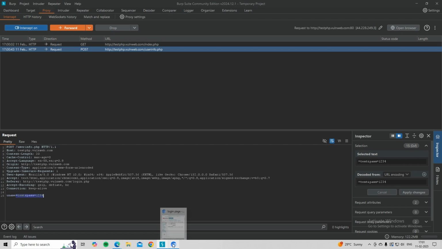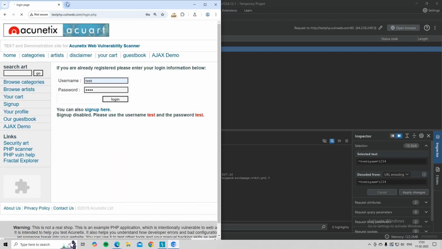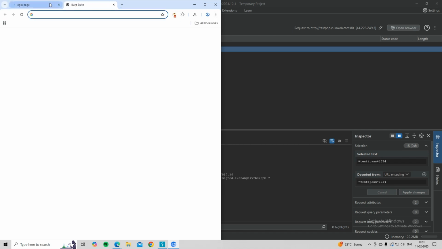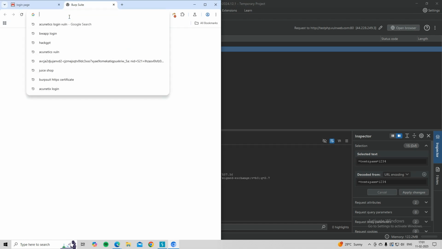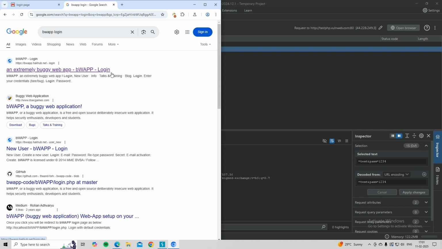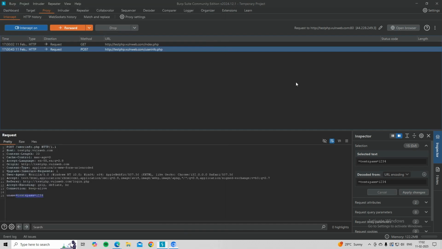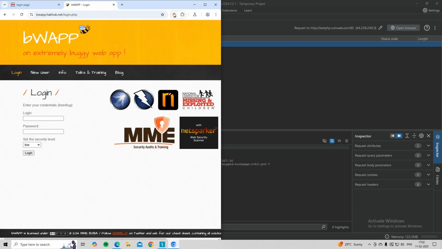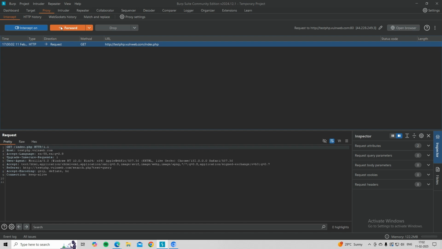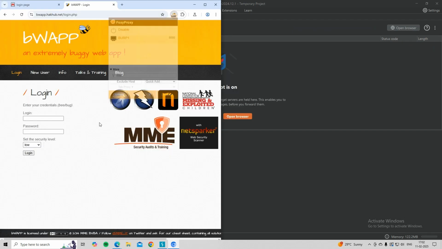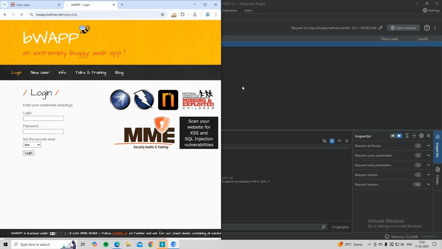For that, I'll not take this website, I'll go to some other website like bWAPP. I'll disable this once, go to bWAPP, and hit the first link. I'll turn on my Burp and reload this bWAPP website.